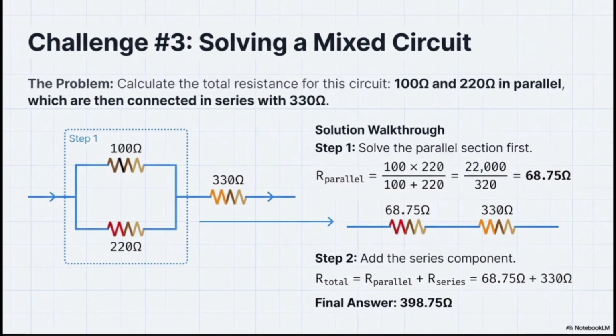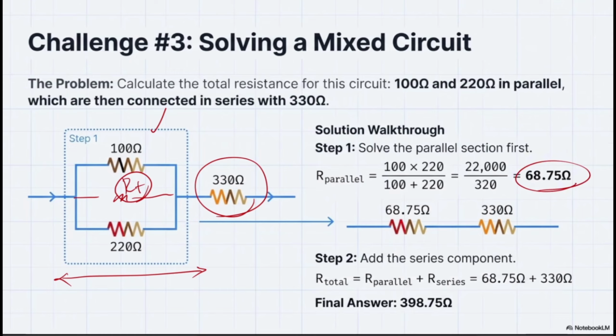What does that mean? It means that at this point, I have two resistors in parallel. If I find the R total of these, obviously it's going to give me one resistor. This one is going to be in series with another one. Right now, we have the mixed scenario, the mixing of series and parallel. What we should do is easy, step by step. First of all, try to find the R total for this part. What is the R total? It is 100 times 220 divided by 100 plus 220.